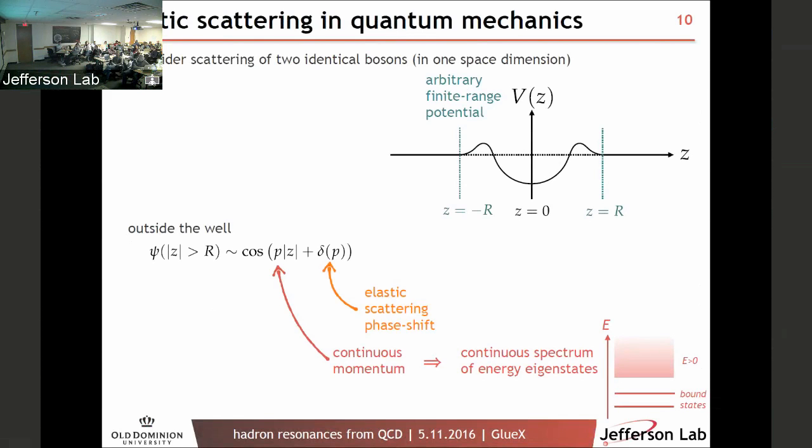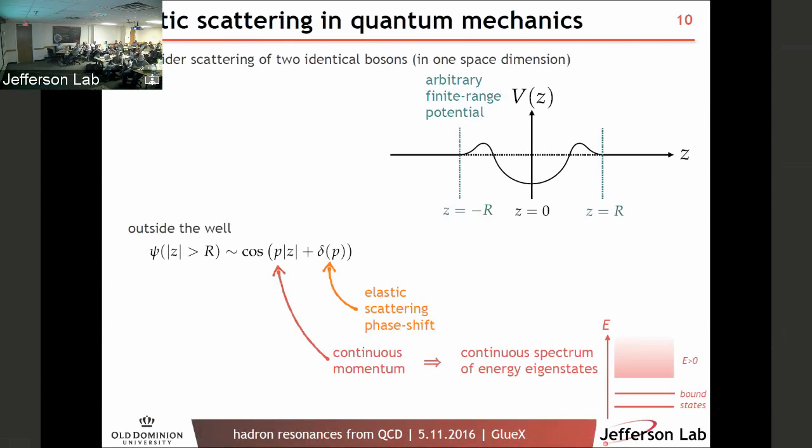This contains all the information there is about scattering at various values of the momentum, but the momentum of these two particles that are scattering off each other is continuous. You can have any value from 0 up to infinity. So there's your continuous spectrum of states of this quantum system. You know that generally any potential, for example the Coulomb potential, can potentially have a bunch of negative energy bound states, but then a continuum of positive energy scattering solutions above E equals 0.